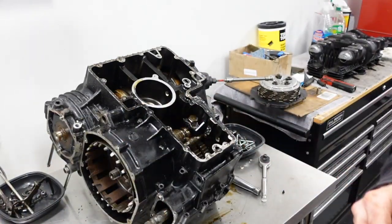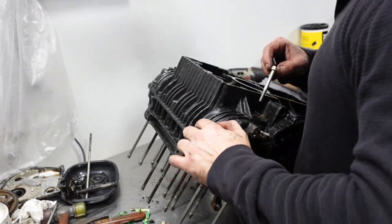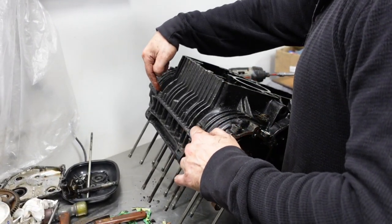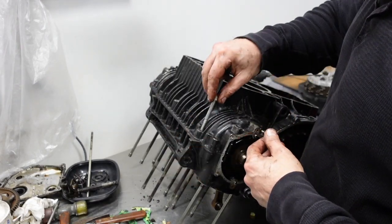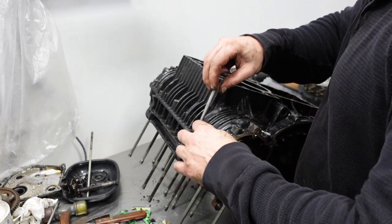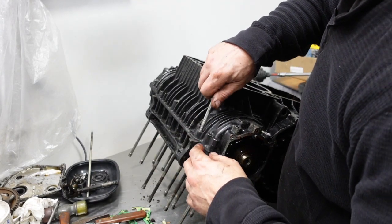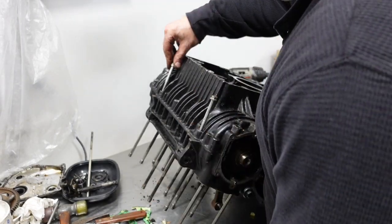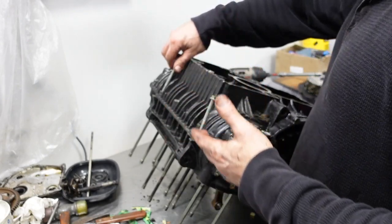What's next? Well, the manual makes it sound simple. There's 2 holes, one on each side, that are threaded, and you're supposed to thread an engine bolt in there. Of course, it's got 40 years of grime in it, and use that as a means to jack the lower case up.